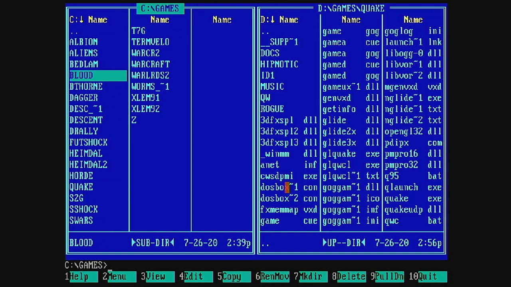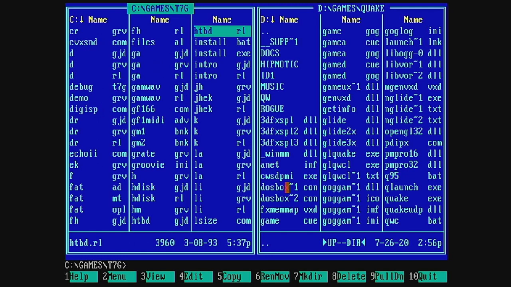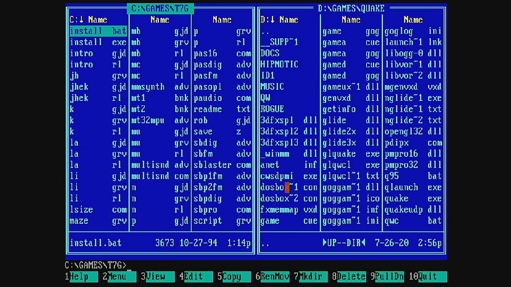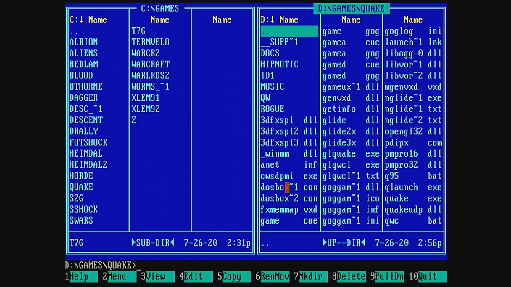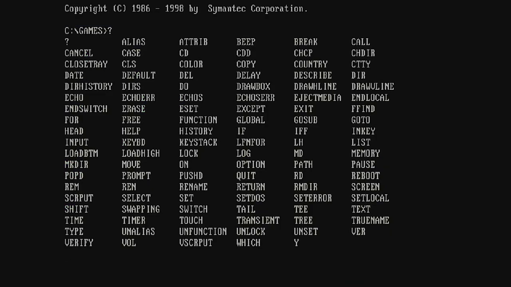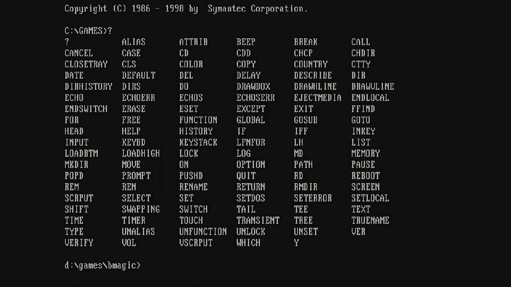But Duke Nukem runs pretty well. I haven't tried Blood yet, but I'm going to try some other games here as well. So yeah, Duke Nukem, Screamer I'm going to try, Blood and Magic. Blood and Magic is a game I've often used for testing DOS, at least on the Raspberry Pi with DOSBox, and just to be safe.